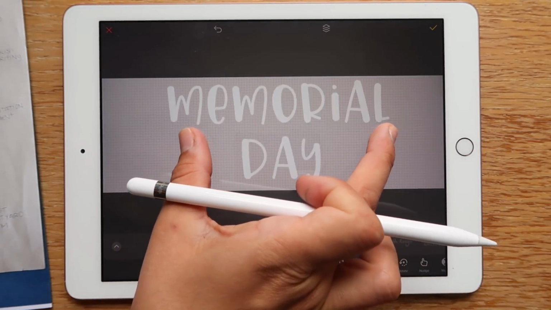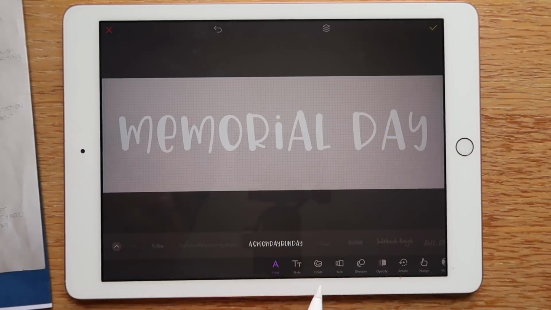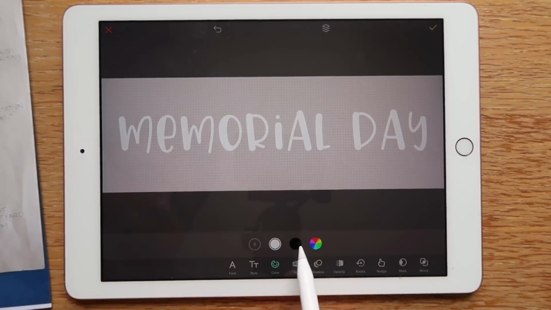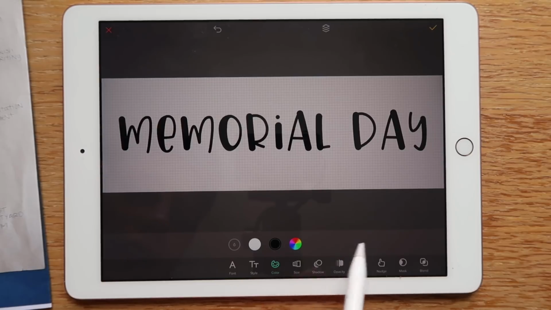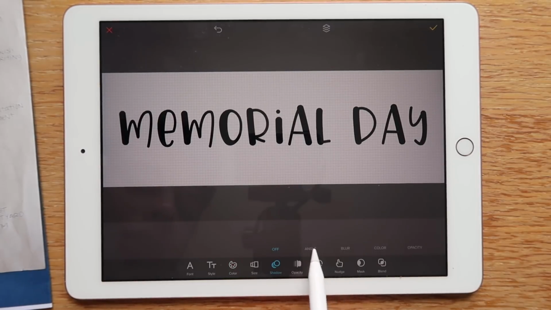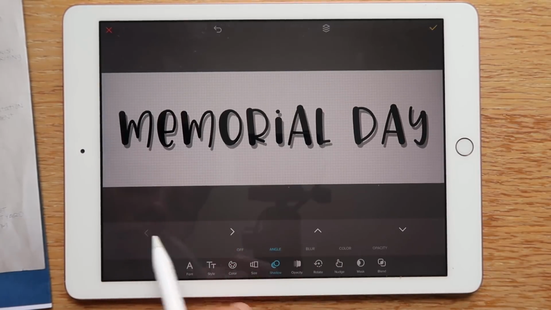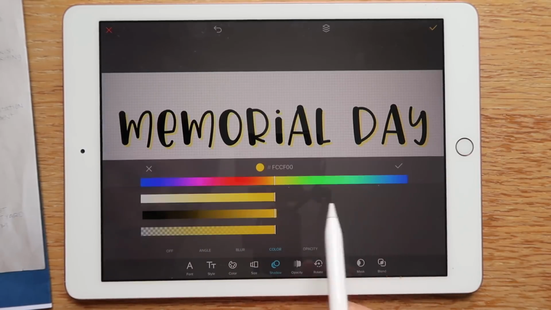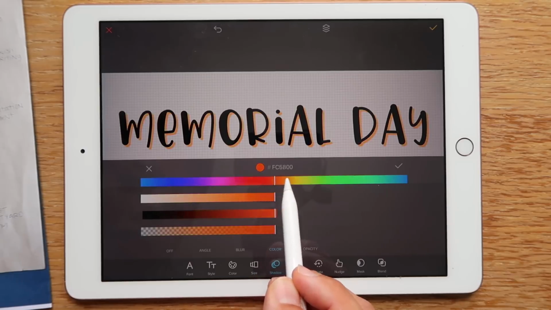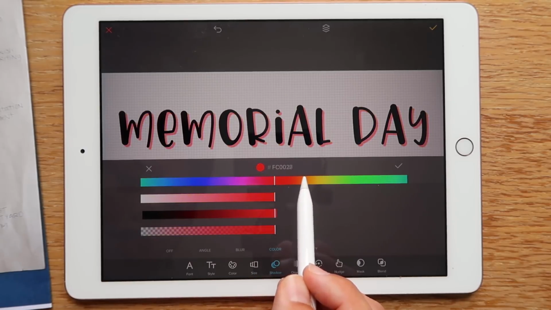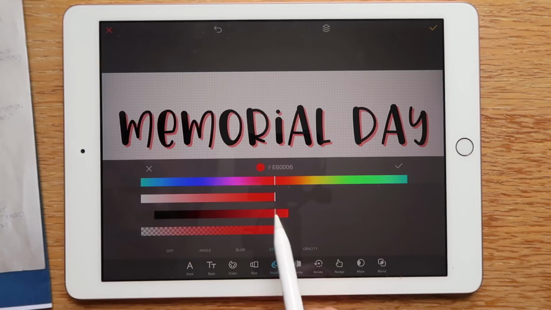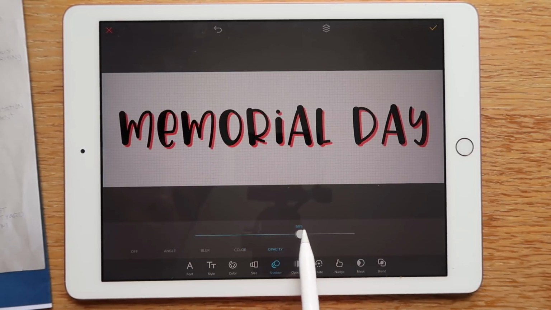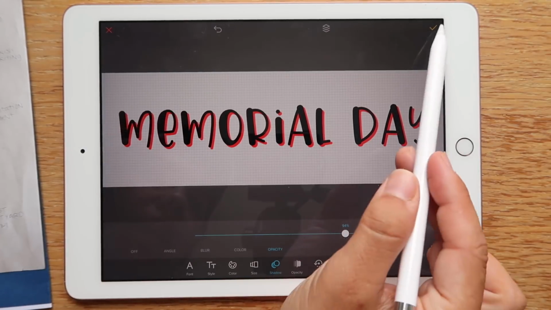I think that's good. So I'll make it bigger, fit the size that I want. Then I can change my color, which usually I do black. I'm kind of a creature of habit, y'all. I do an angle, and you can adjust your angle to give it a little shadow effect. But then I will also adjust the color on that. I really like, because the opacity is not up all the way, it looks really peachy. But once I do that, I can change the opacity. All right, I think I'm happy with that.